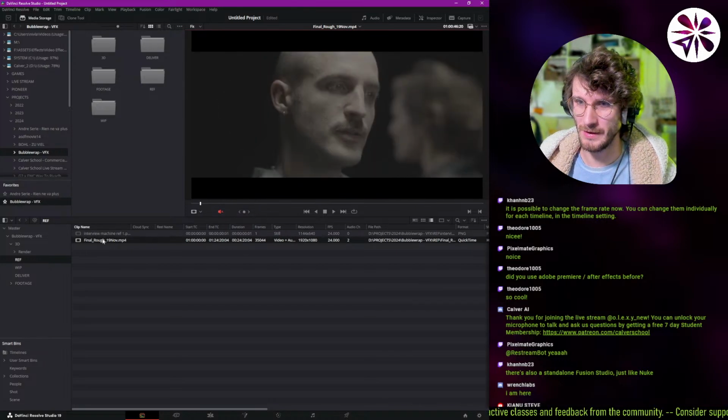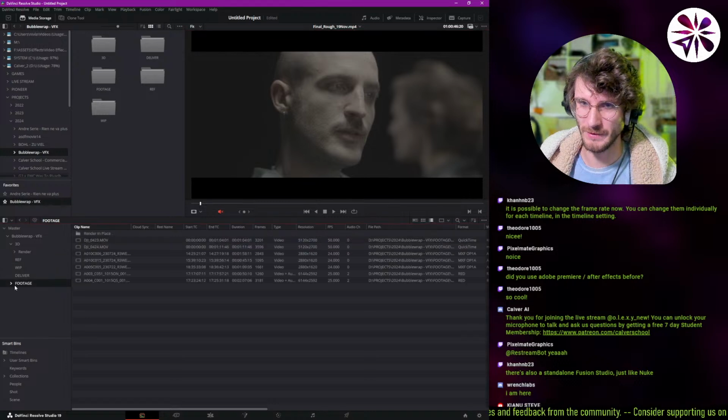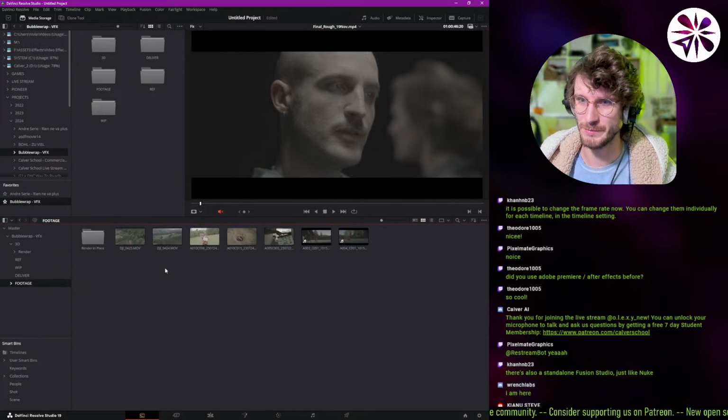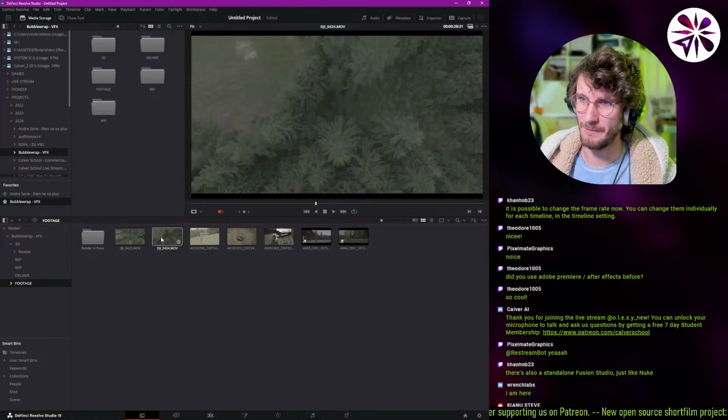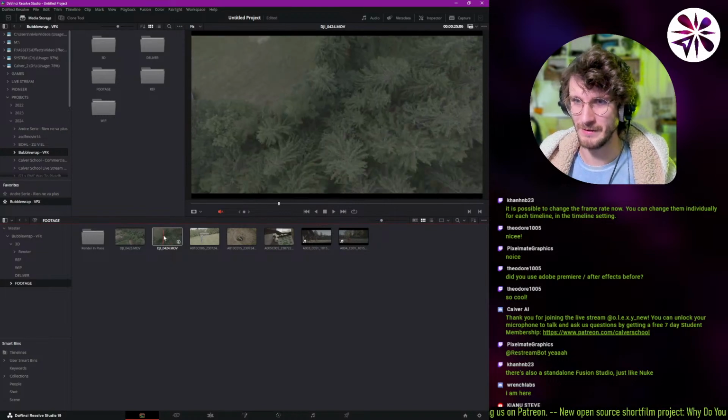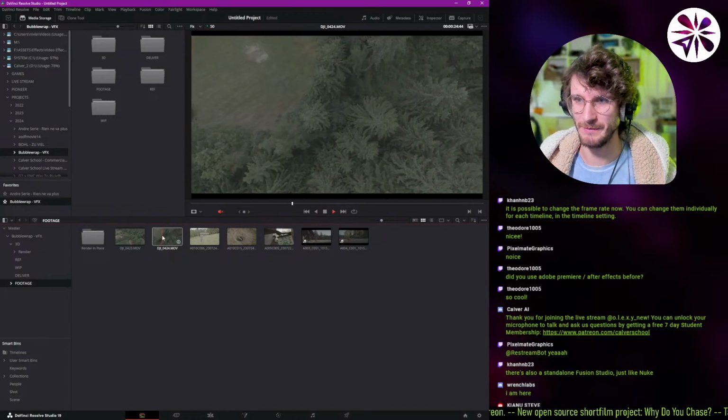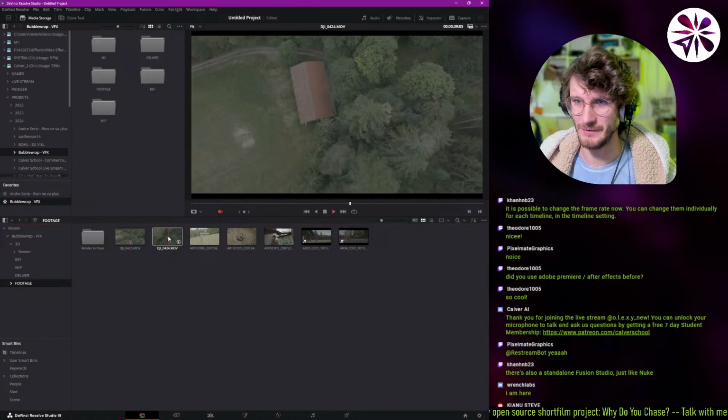You can also show your footage. Let's go into my footage. You can also show the thumbnails, which I think is much more useful because if you scroll over them, you can also see a playback on the top right there. And if you press play, it will just play it back like that. So that's very useful.